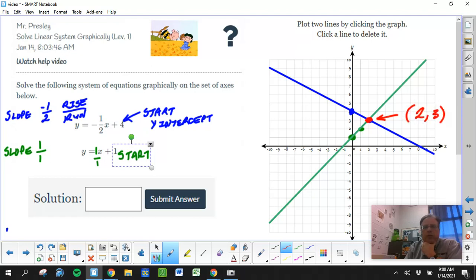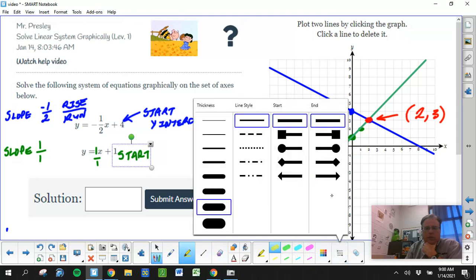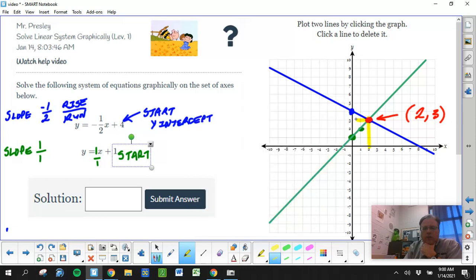Now, how do I know it's 2, 3? I put the x, 2, and then the y, 3. Some people need a little extra help there, so I don't know if this will work too good, but I'm going to try it for you because I care. All right, so right here, you see these two highlights? They line up with a 2 and a 3. So x of 2 and a y of 3. I'm pausing just a moment. All right, now I'm going to take it off of there. This is all you would do. So what would I type? Well, you're going to need the parentheses. So you type parentheses, 2, 3, parentheses. And parentheses are shift 9 and shift 0. So you need parentheses around both sides.